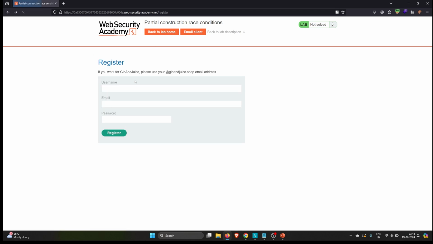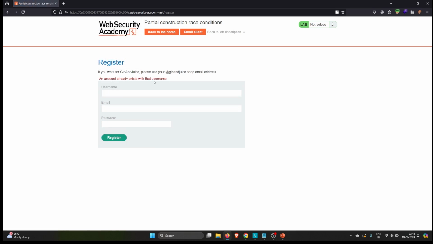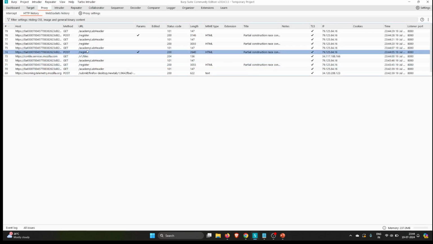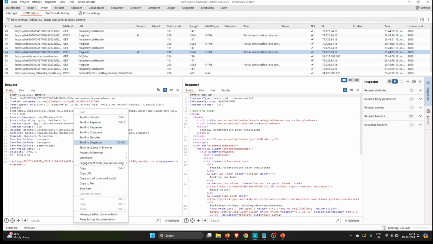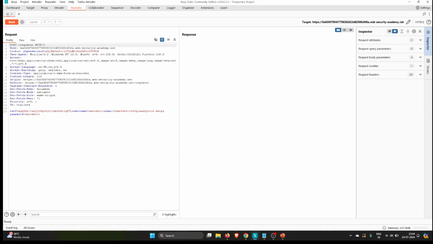Let's see what we get if we try to register with the same email ID once again. I'm just testing all the possibilities. Okay, it shows that an account already exists with that user. Cool. Let me just copy that request, which was used to register this. Repeater. User registration. Yeah.